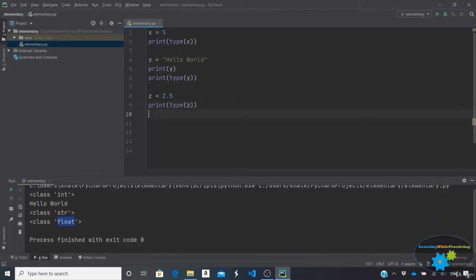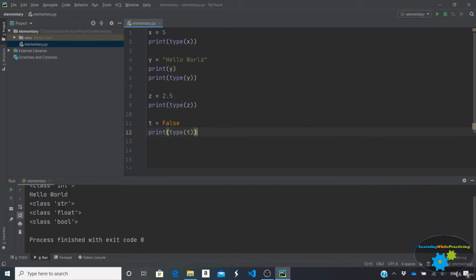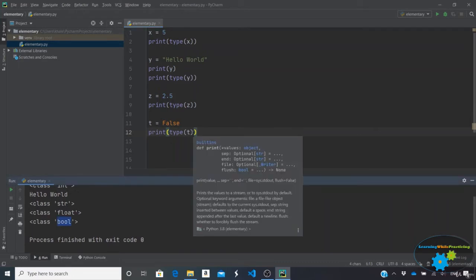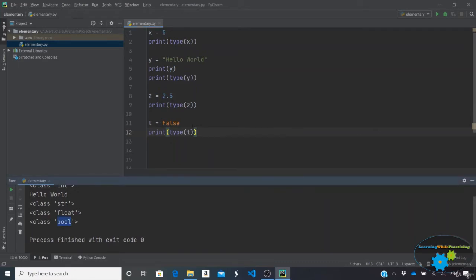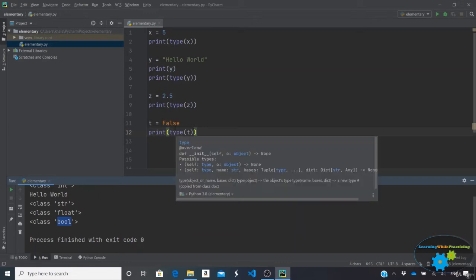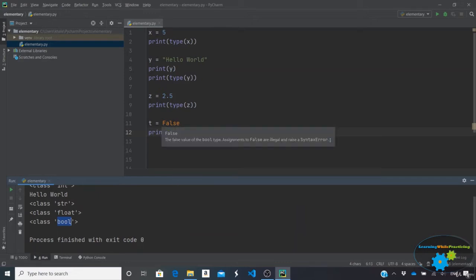Okay, so we have also some other interesting kind of variables called the bool value. So if we have, let's say, variable t, and we set it to false, and print type of t, run, we can find that t here is a bool. A bool variable or a Boolean variable is some variable that can take either the value of true or false. So either 1 or 0. It's very useful in some kinds of applications like flags. We'll see that later in the course.